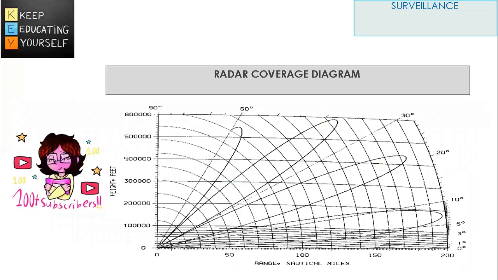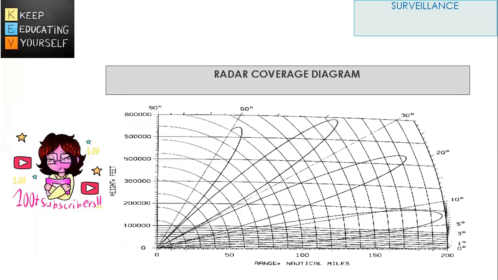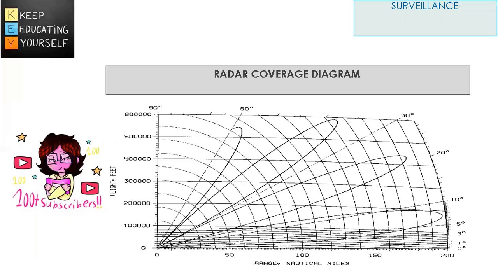Actual coverage diagrams: The actual performance of a radar system located at a site will not be quite the same as the vertical coverage diagram, because of differences in local terrain such as hills, valleys, and high-rise buildings. It is therefore necessary to assess the usable coverage of radar equipment at each site. This is done by flying an aircraft on a series of predetermined tracks at various heights and plotting the strength of radar return at each sweep of the aerial. From this flight check, an actual coverage diagram on distance from radar and height coordinates is prepared. This information determines the extent to which radar equipment can be used.